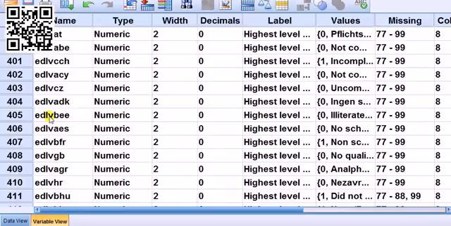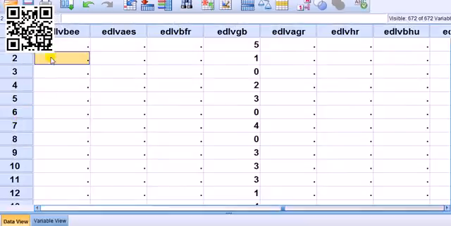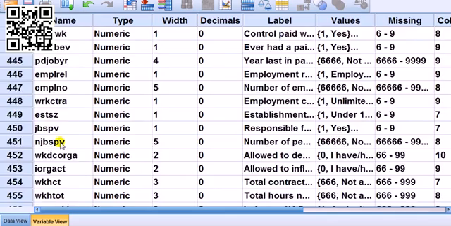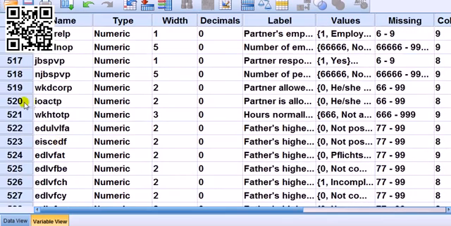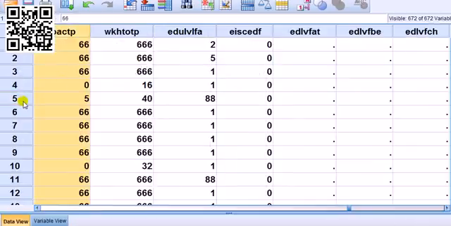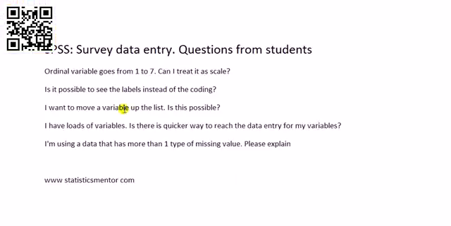Yes, there is. Say I want to access this 405th variable, which is called that thing. What you do is just double click on the row number. Double click like this. It takes you straight to it. See, and that's for any variable. I'll do it for another one. Bit like magic, this. Say this one, IOACPTP. Double click. Takes me straight there. Okay, so that's a nice feature.